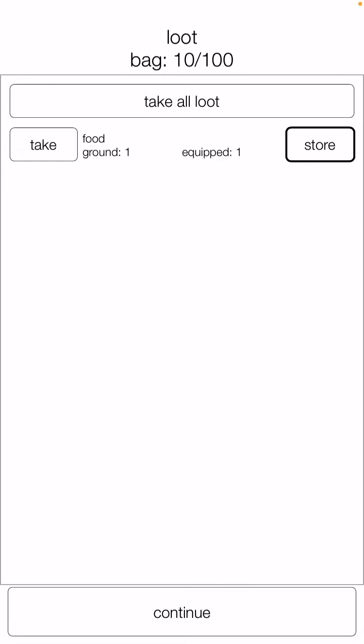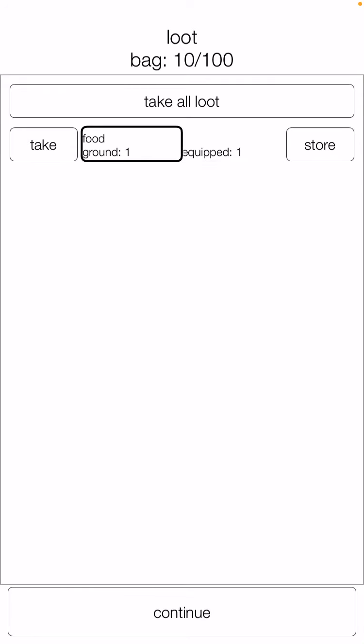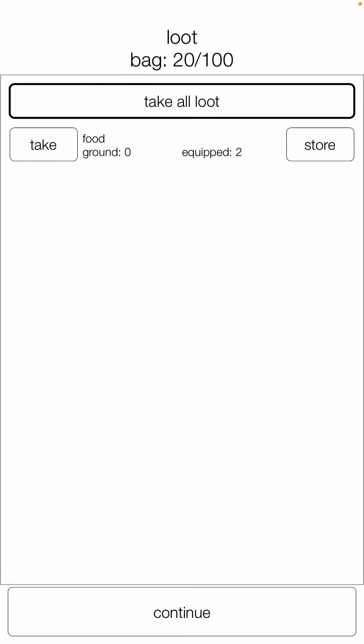Store 1 food. No. I want the food. Currently equipped. 1. Store 1 food. Continue. Button. Store. Currently equipped. 1. Food. On the ground. 1. Take 1 food. Button. Let's take the food. Take 1 food. Okay, we took all your food. Sorry, Admiral. Take all loot. Button. Take all loot.